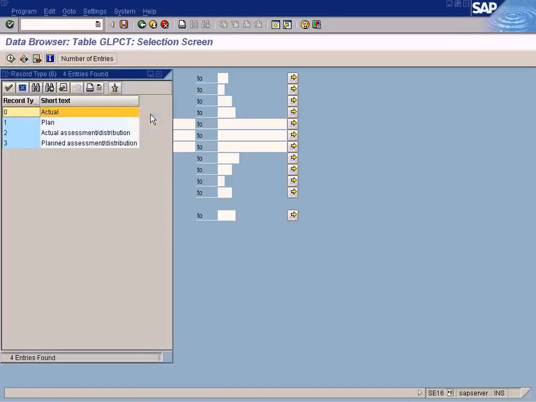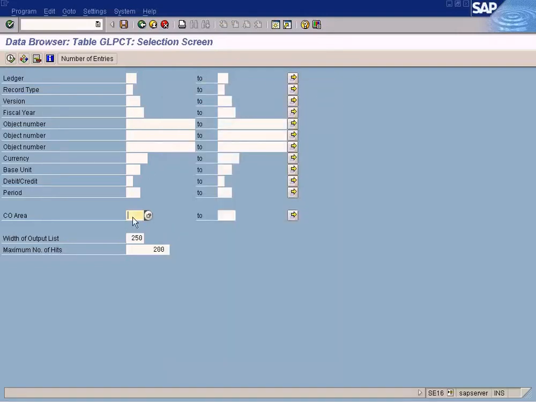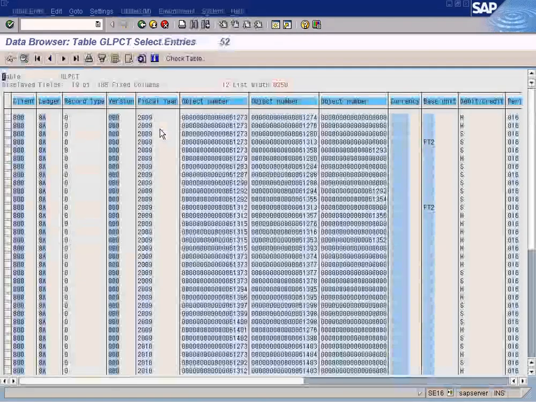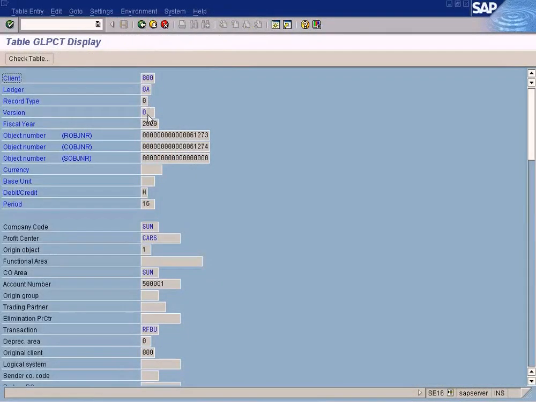Alright, so it's also stored by the controlling area. We can filter by controlling area, and you can see the version here. So if you enter any values for version 0, it will be stored as such, something like this, version 0 and the values. Okay, if 0 means actual data, plan data is 1. Okay, all from the settings that we made here.